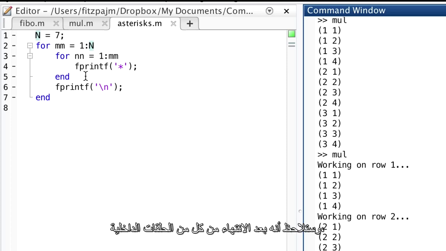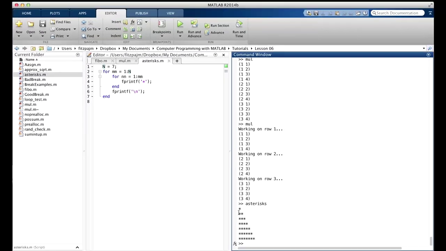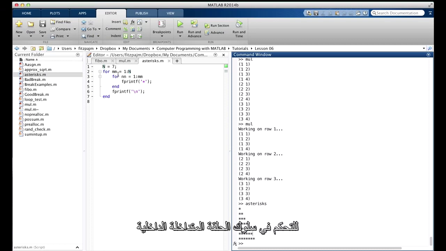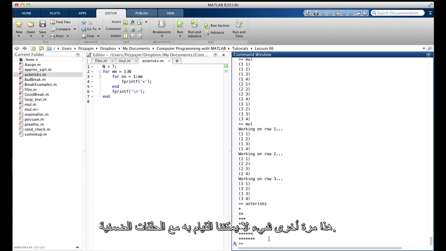And you'll notice that after each of the inner loops is finished, this fprintf takes us back to the beginning of the next line. The trick here was that we used the value of the outer loop index to control the behavior of the inner nested loop, which gave us these longer and longer rows of asterisks. This again is something that we could not do with implicit loops.